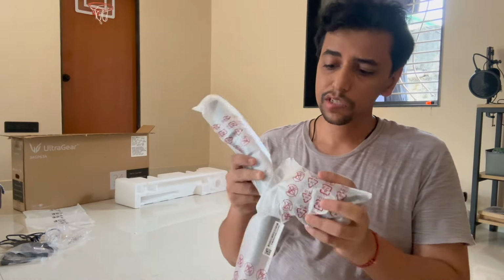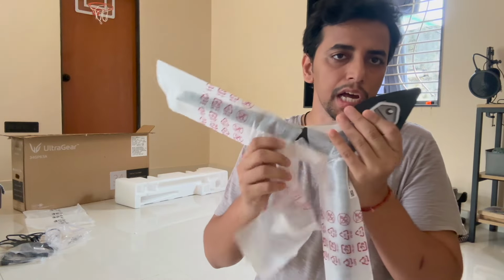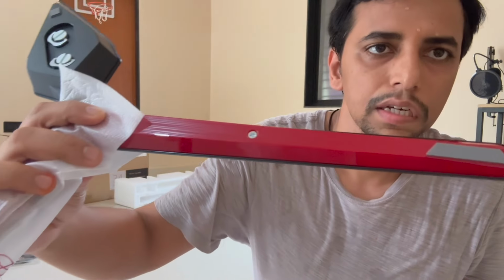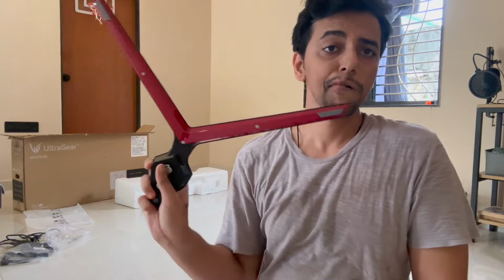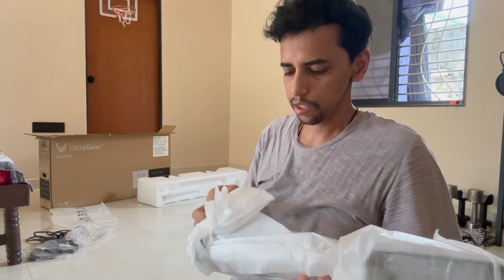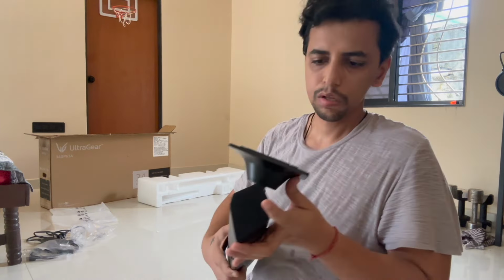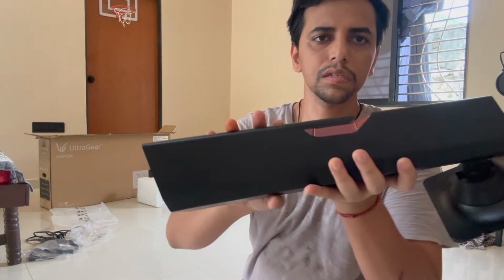Time to open the rest of the stuff. This is the stand. ये नीचे आएगा। Oh, look at the quality of this. Looks really nice. Quality of this looks really seamless. Look at this, the color and stuff. ये है दूसरा part. तो ये हम निकाल लेते हैं। Whoa, that's a VESA plate. VESA, okay, this is how it looks like.